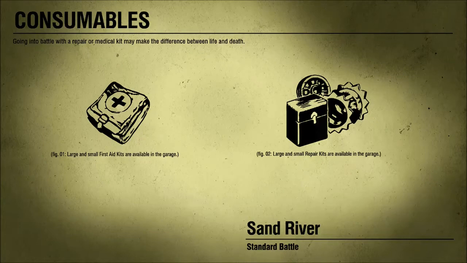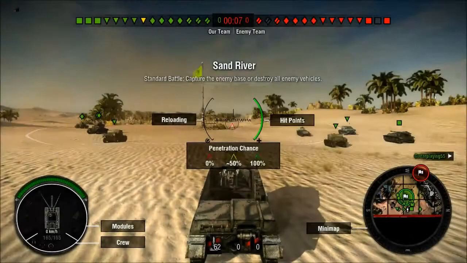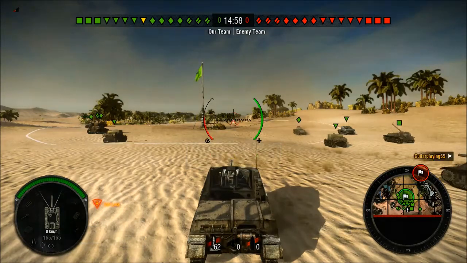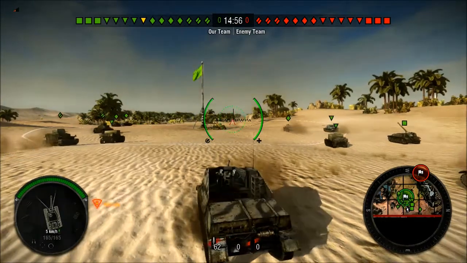Also, you'll see on there it's going to display a whole bunch of things. I'm going to talk about them. Left side is reloading, hit points. That's how much life you have left. Penetration chance, I haven't seen what that does. Let's go. Of course, the mini-map's on the right, and this and that.